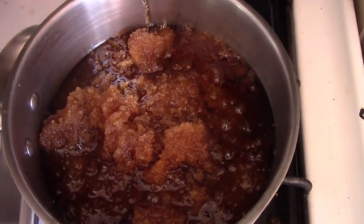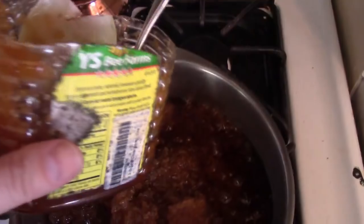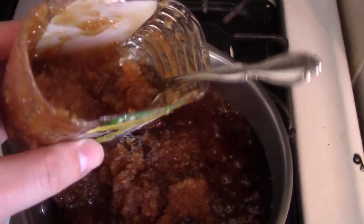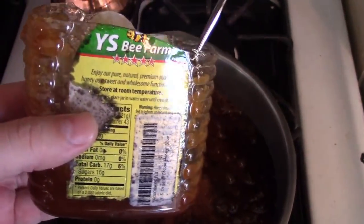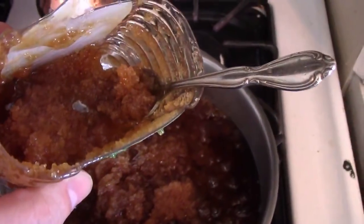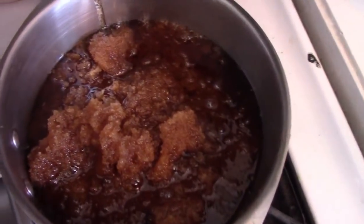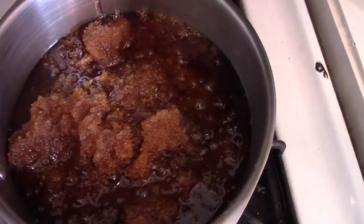So I had a problem — I have all this old honey that I can't use because it's crystallized, and it's pretty expensive organic honey, but it comes in these plastic containers. So I actually had to cut the plastic container and dig this stuff out. Then what I'm going to do is reheat this and pour it into a glass jar.